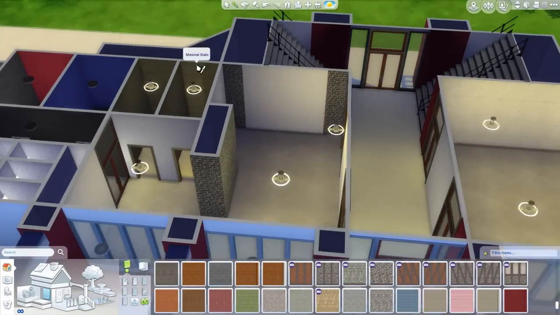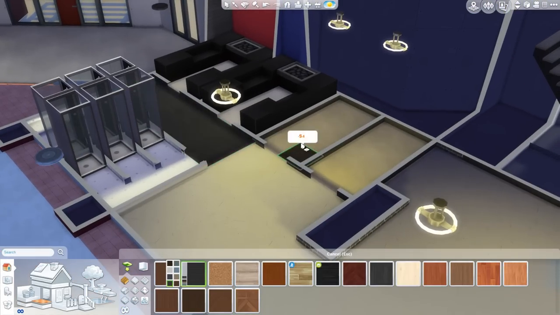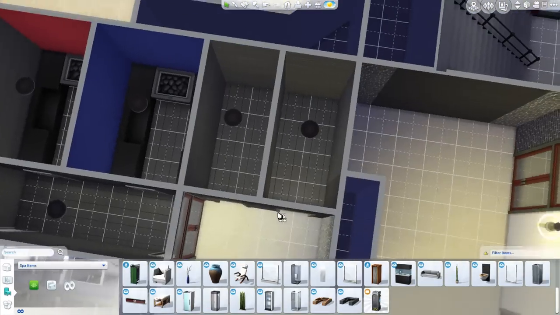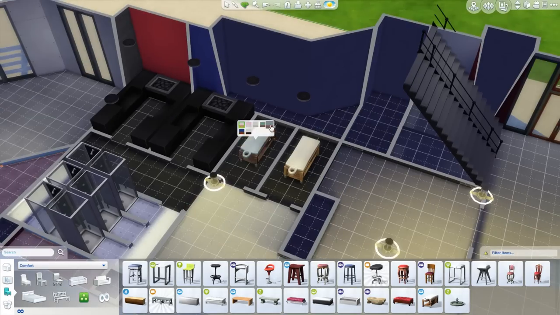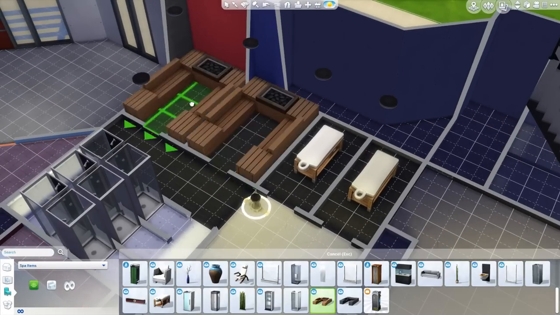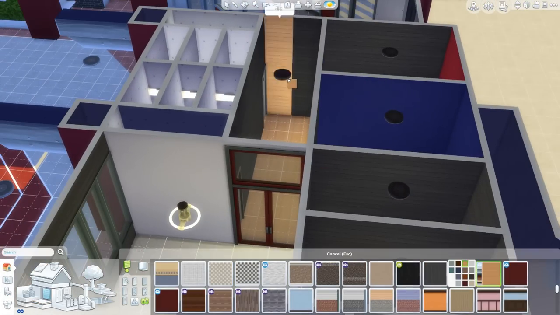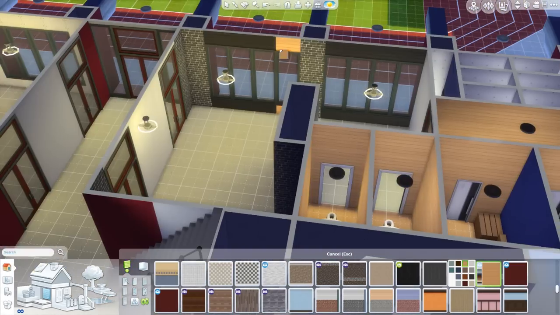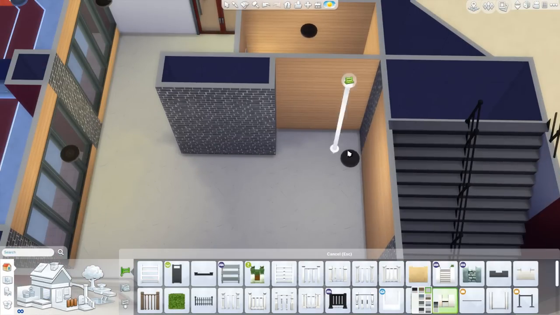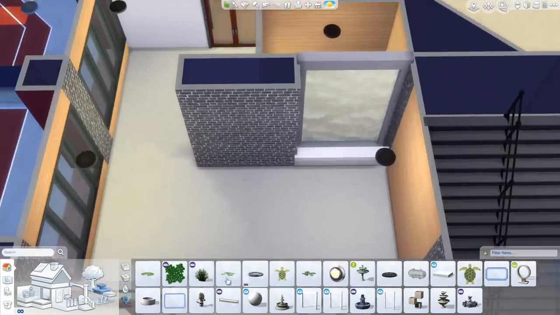So the spa has gained a little bit of a unique look to it because I used a lot of wood in this particular area of the build. The reason why I used wood anyway is because the spa items that came with Spa Day, most of them don't have a black option instead of a wood. So in order to compromise, I just used wood instead. If you can't beat them, join them. So that's why the spa has its own kind of character to it.